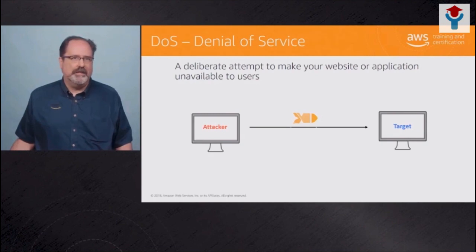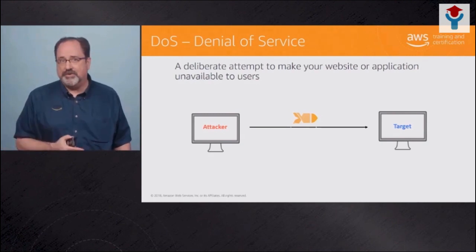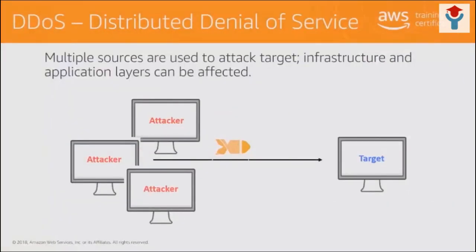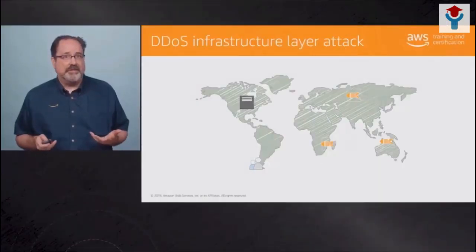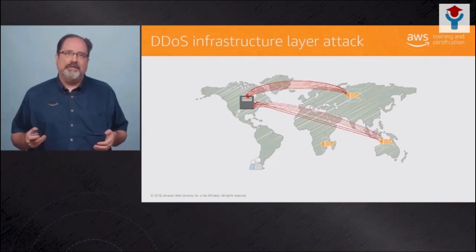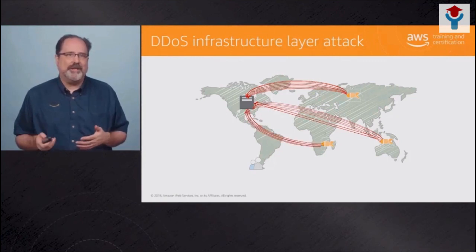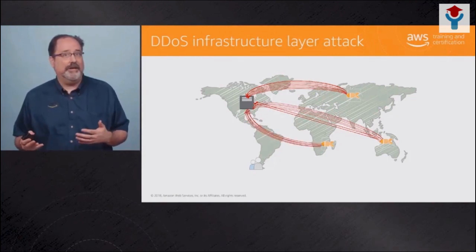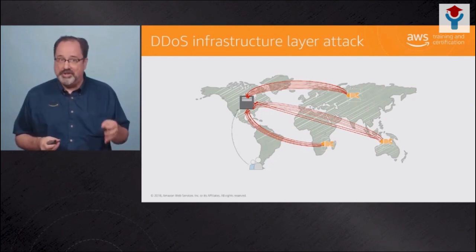In its simplest form, a lone attacker uses a single source to execute a DoS attack against a target. In a DDoS attack, an attacker uses multiple sources to orchestrate an attack against you. Sources may include distributed groups of malware-infected computers, routers, IoT devices, other endpoints. DDoS attacks are typically launched from a botnet of compromised computers or internet devices. The objective is to knock the targeted website or application offline for a period of time, disrupting availability for your legitimate users.